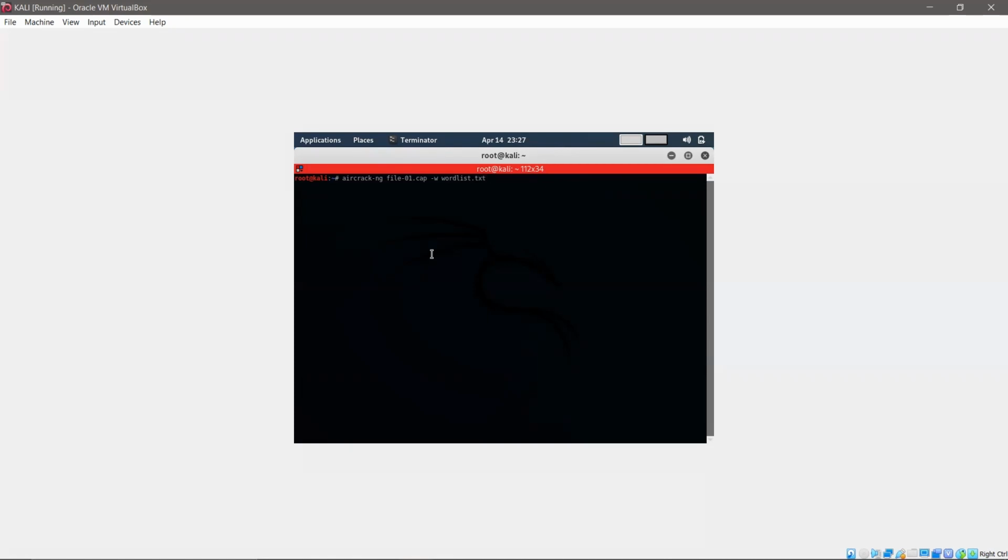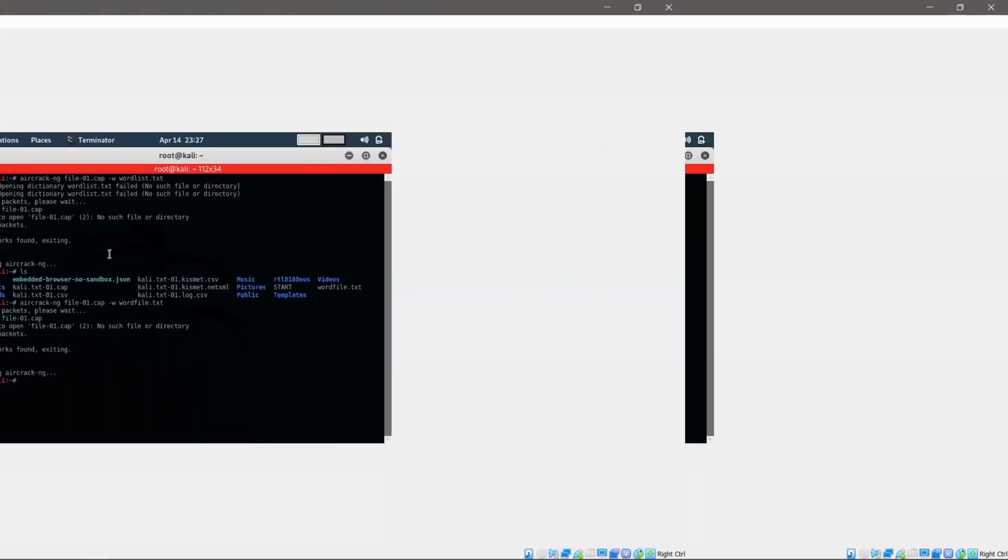What aircrack-ng does is, every handshake has different packets, and every packet has a MIC and other information attached to it. The MIC is a unique message integrity code. Aircrack-ng unpacks the data packets, takes out the MIC, and matches it with all the words in the word list. Whichever word matches with the MIC, that is our passkey.